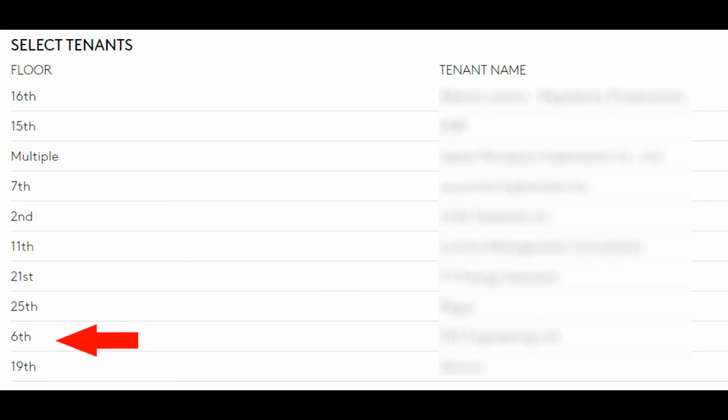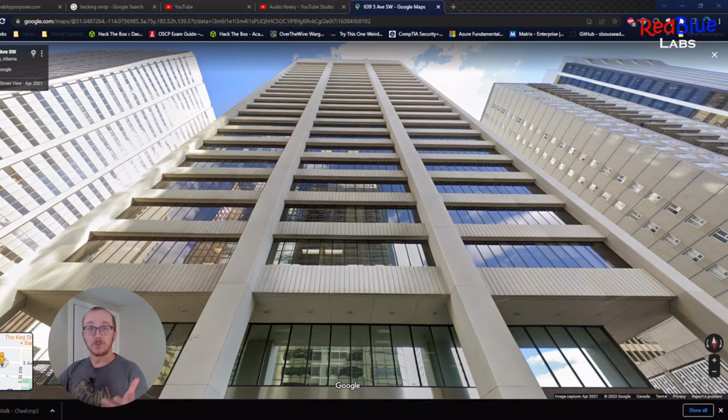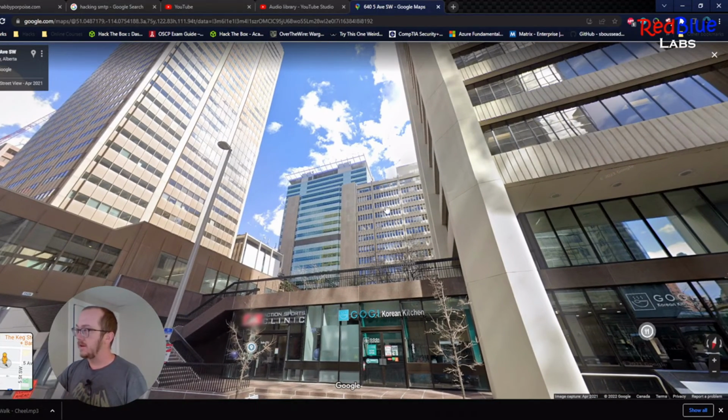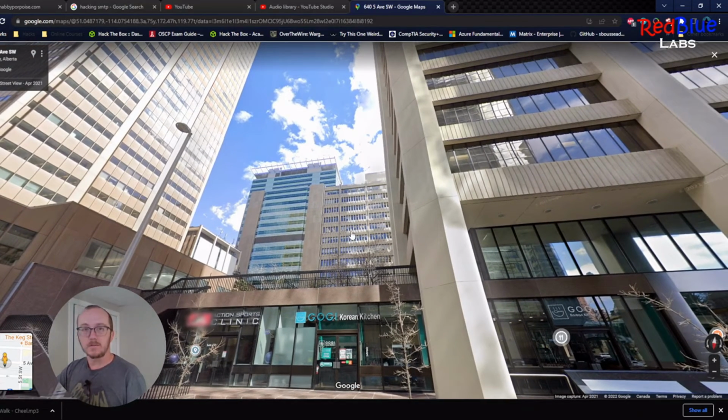I find a website that lists tenants of the building, and the tenants for the 6th floor in this picture are listed. I make an assumption from the company's industry that they can afford to lease an entire floor. Alright, so did we find it? Yes, we did. It's right here. We can see the building that was in the picture right over there.